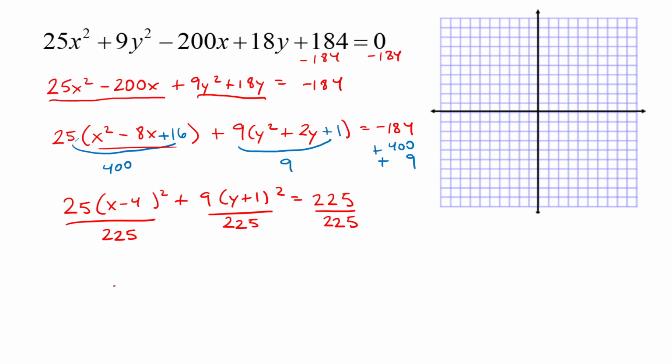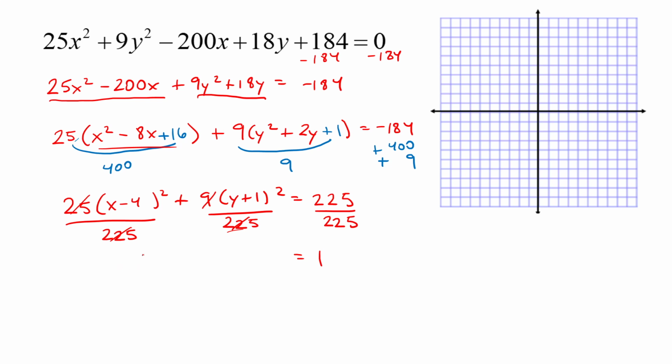But something nice will happen now. So first of all, this will become 1. But there's always going to be this nice switching around that happens. So take your calculator, do 225 divided by 25, and you'll notice it goes in 9 times. And then do 225 divided by 9, and it goes in 25 times. Right? That's not a coincidence. That will happen every time. The numbers will switch places.